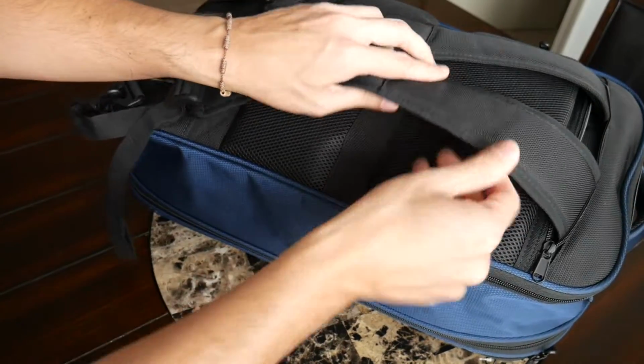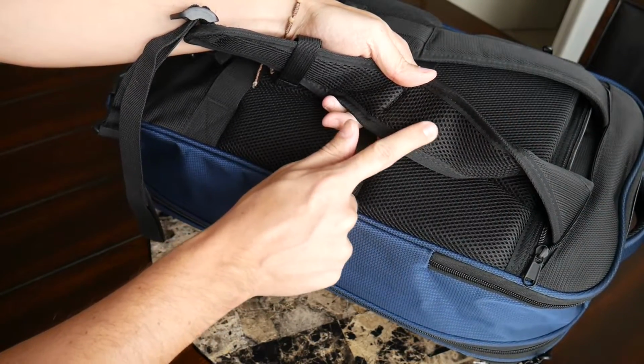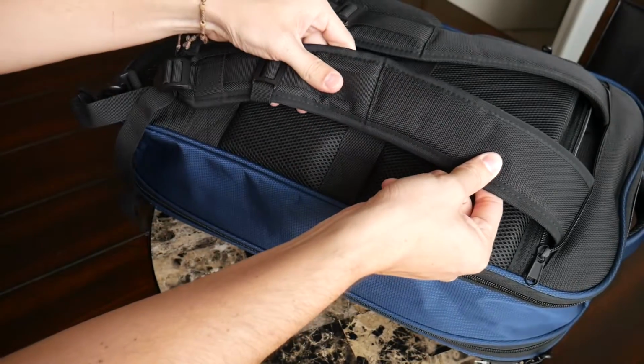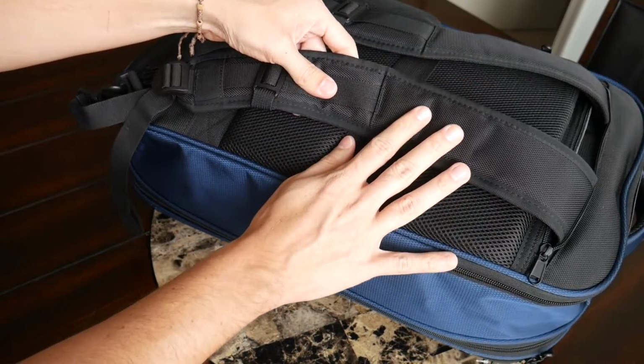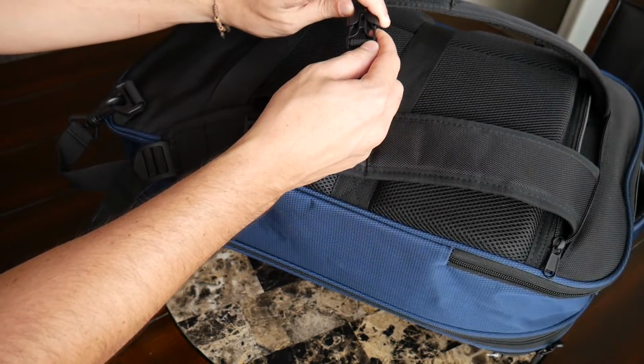So really well implemented straps here, nice amount of padding, nice meshy material on the inside to prevent that moisture from building up. I also like the width of the straps. They haven't dug into my shoulders as I've been wearing it, even when the bag is really full. On top of that, the bag also has an adjustable sternum strap to help distribute some of the weight.